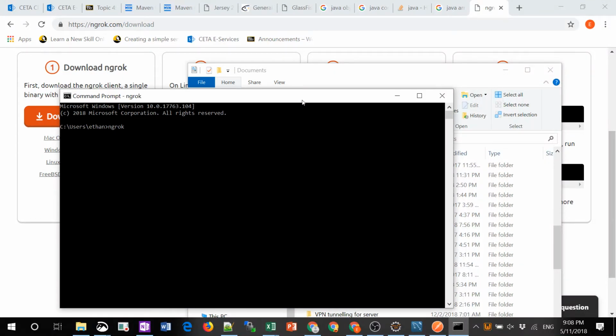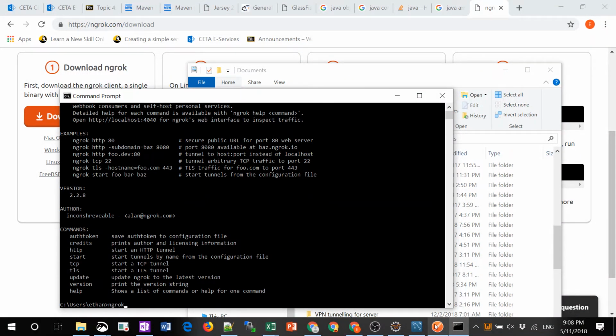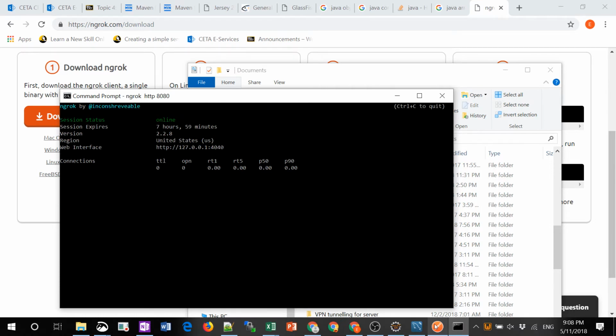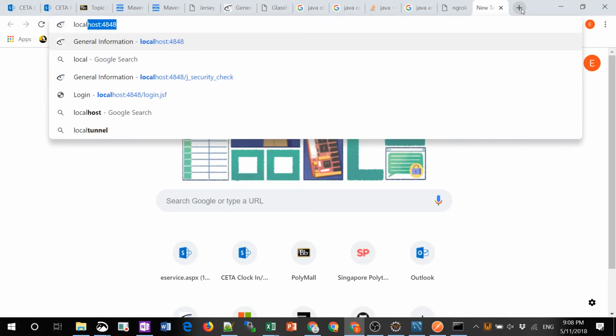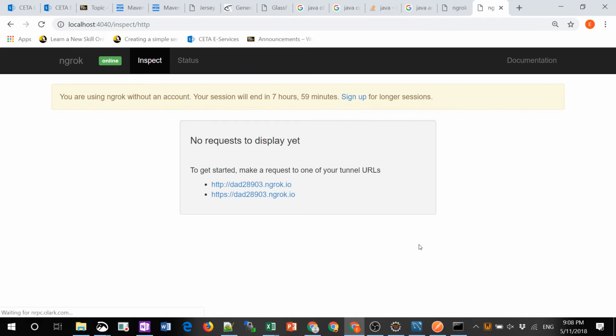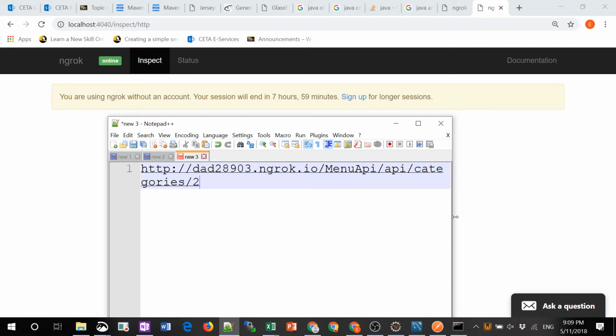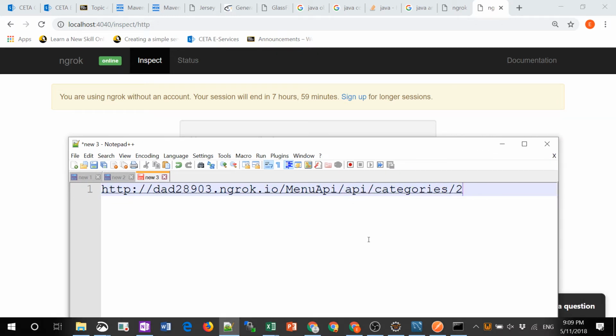Okay, so I got this. Because now I have my localhost at 8080, I'm going to turn my computer into a server. What happened is when you type a certain command, immediately I have this particular URL as some sort of a server. Let me go to my localhost. In order for me to find out what my funny URL here is, because I'm running on a free plan, this is my URL. If you attempt to try on your Postman, try to call this endpoint. Any of you can use your Postman to call this endpoint and see what happens.